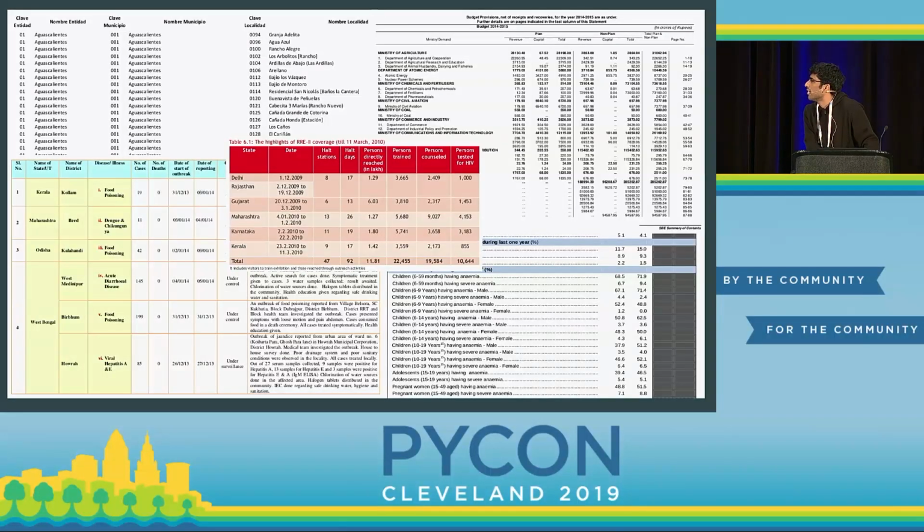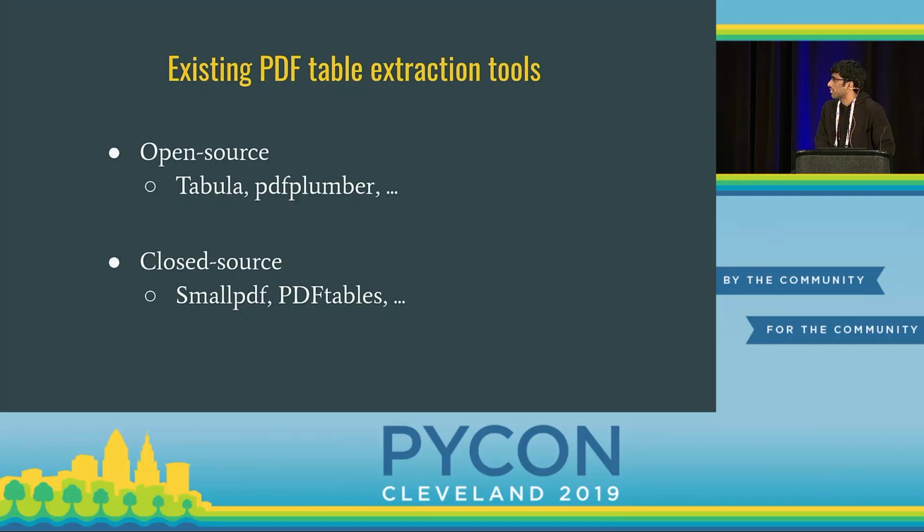So these are some types of PDF tables that I worked with. Each organization that wants to release open data as PDFs comes up with a bizarre and colorful table structure. There isn't any set standard for this. So what is the first thing you do when you want to solve a new problem? You look for existing open source projects that might have already solved it. So similarly, there are already existing PDF table extraction tools. Some of them are open source, some are closed source, like Tabula, which is open source, and PDFTables, which is closed source.